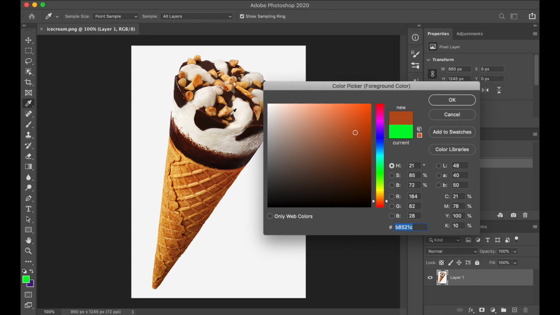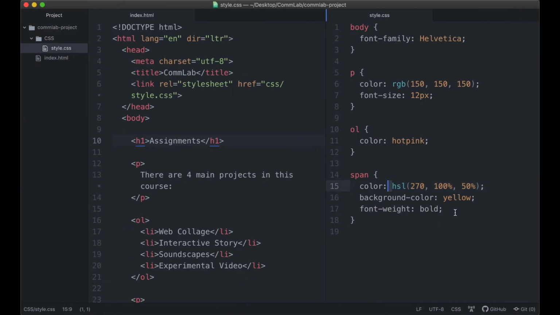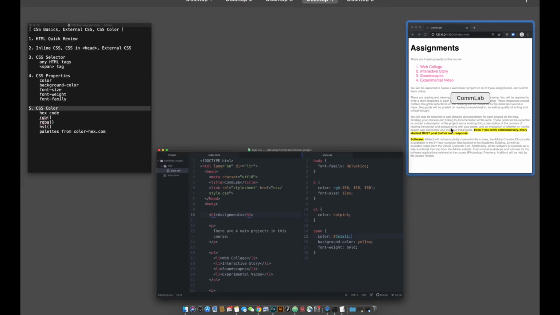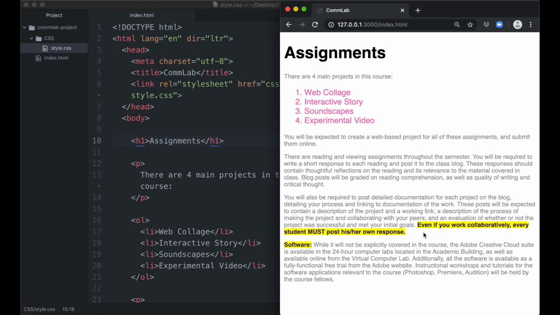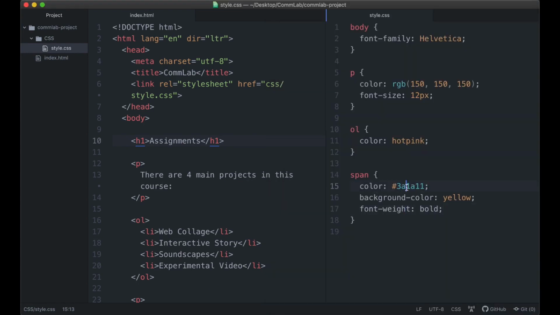So for example, a certain color from this chocolate, right? I see the RGB value, but also HSB mode, where B is brightness. HSB is exactly the same as HSL. And you can also see the hex code as well. If I want to use this chocolate color, I would just copy and paste this hex code into this, with the hashtag and hex code, and save. And it has the chocolate color I picked, right? And yeah, this is it.